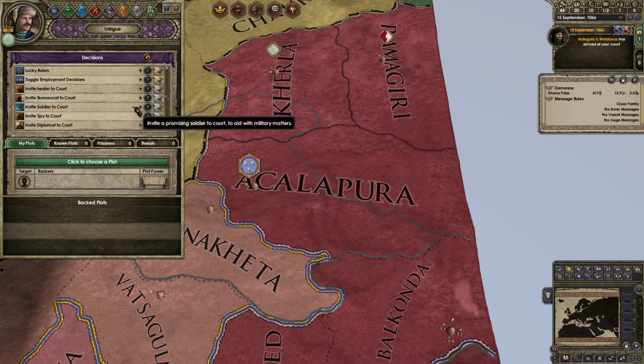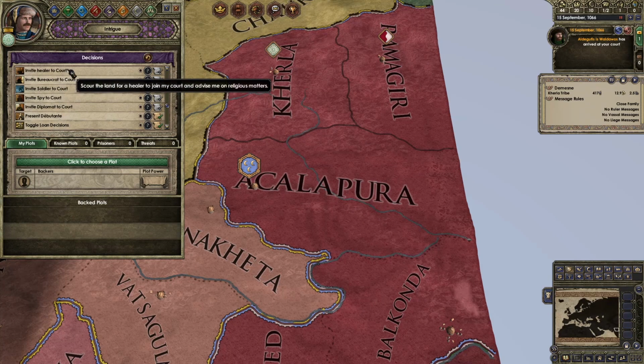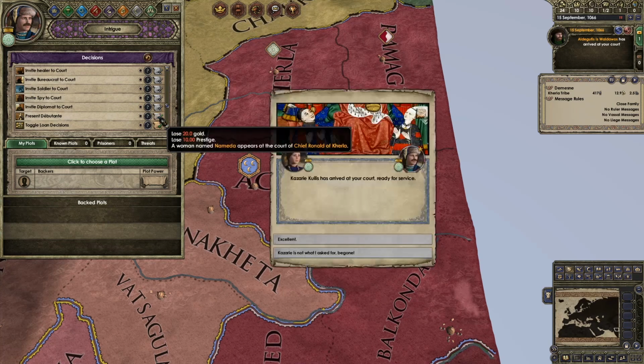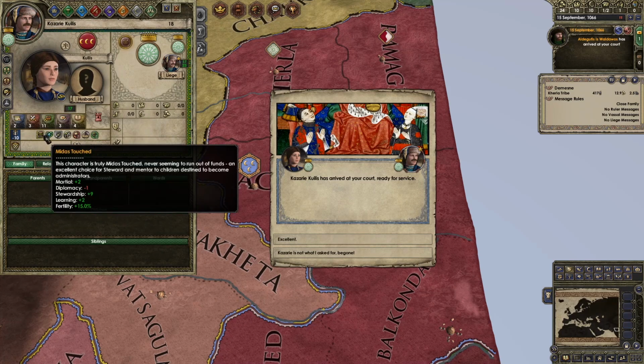Toggle employment. Oh, I like that. That's cool. Oh, hang on. Invite healer to court. Oh, so that'll be the same as employing a... What else are they given here? 1, 2, 3, 4, 5. Oh, maybe healer is just your holy man, or what would normally be your holy man. Bureaucrat, scholar, spy, diplomat. Yeah, it's your council positions. Then obviously debutante. Sure, I'm going to do that once, just so we can get someone. There we are. Okay, that's really good.